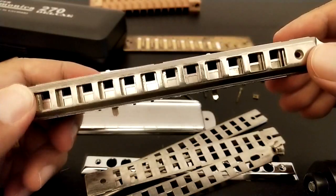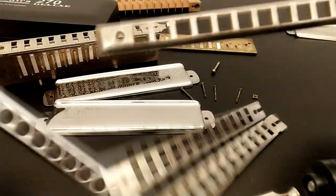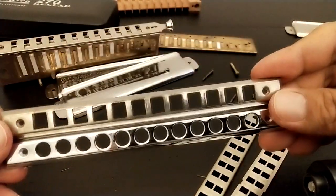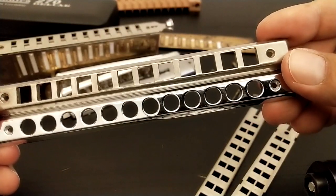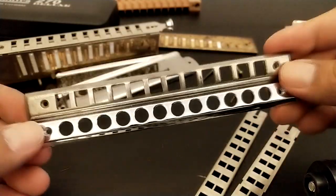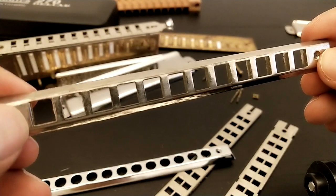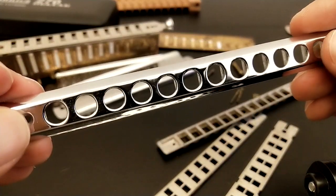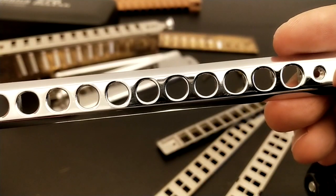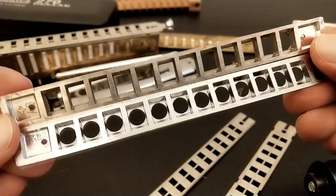Okay, for the 270 Super Chromonica, this is the mouthpiece. Let's see, part by part. With this mouthpiece, the difference is the design. Okay. You can have a clear look. Rounded design and square design. Actually, when you play on it, you can see it's very smooth. The edges on the square design are also not sharp, but you can see on the round design, the edges are very smooth. You can see it in detail. Every hole is also very smooth. Okay, this is the difference. I think there's no difference on the back. Still the same.